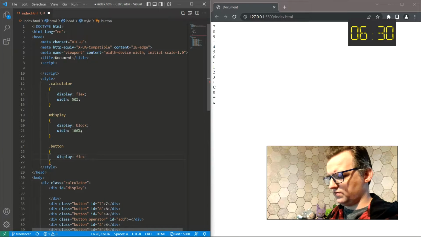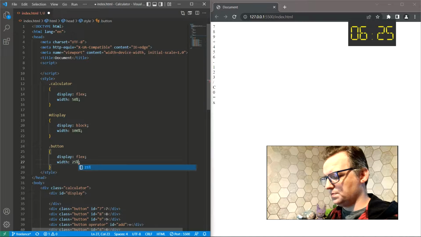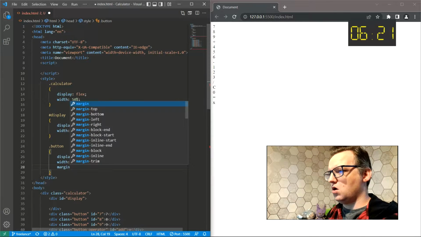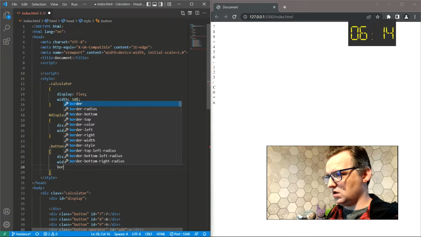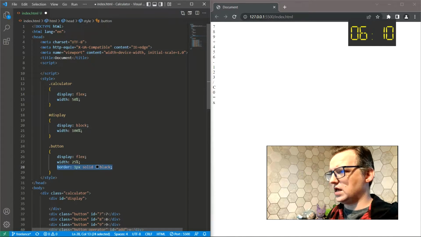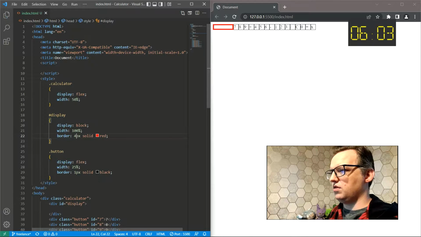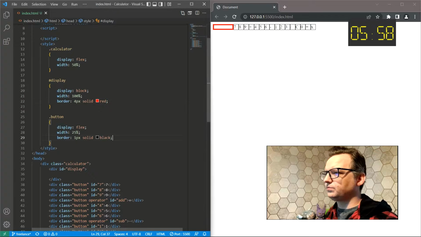Display of flex, width 25% because there are 4 of them. Margin, no, I don't want margin. I want a border of 1px solid black. I'll put a border on the display, but I'll make it red and I'll make it a bit thicker. Yeah, that looks alright.